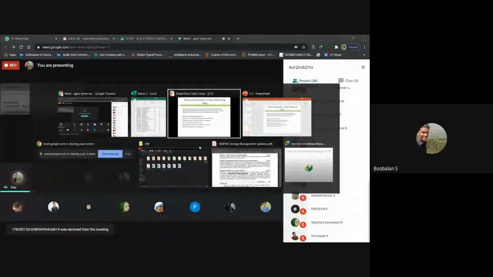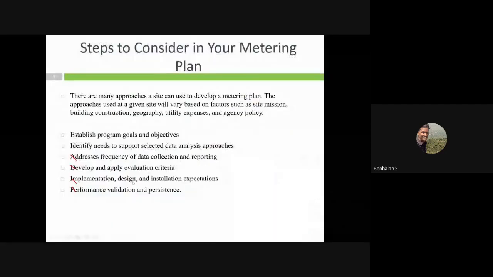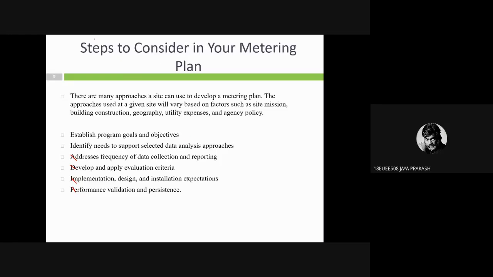Yeah, it started. Could anyone confirm whether you can see my screen? I've just moved entirely into my PPT, which is why I'm asking. Anyone, please confirm you can see my screen. Yes, sir. Yes.